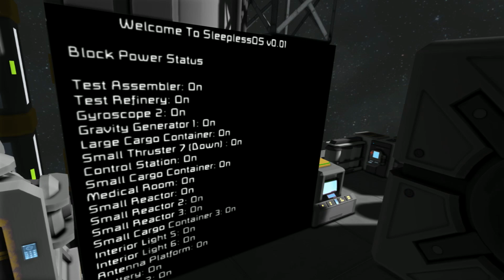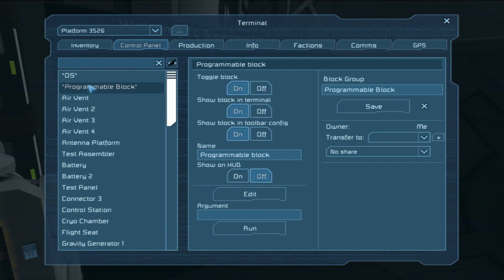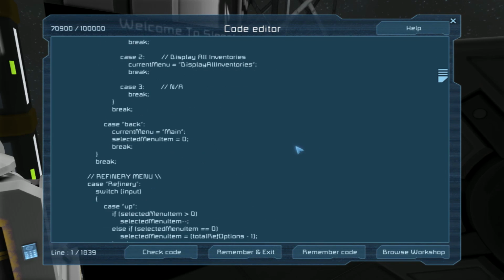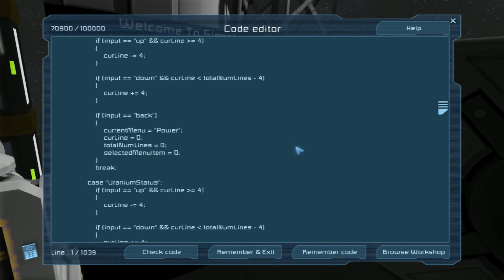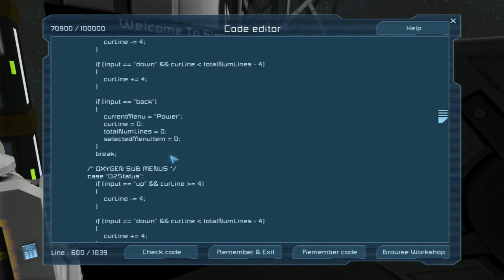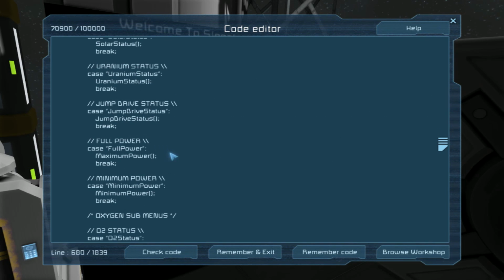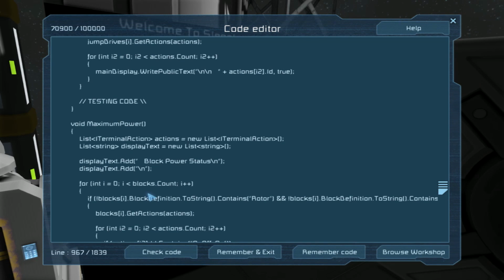Okay, under power status, we got full power, and we can see what we're doing. Moment of truth, let's check minimal power. It's still not displaying. And it's hanging the whole thing up. Alright. This is beginning to bug me, because it should be working now. I changed the case to pull minimum power instead of minimal, so it should be functioning properly. Minimum power. We're set up to scroll. All that's fine. It's kind of irrelevant because this is what's working, down here. Okay, power, minimum power. That's right. Minimum power is the function name. We get down here. Solar status, uranium. Maximum power.